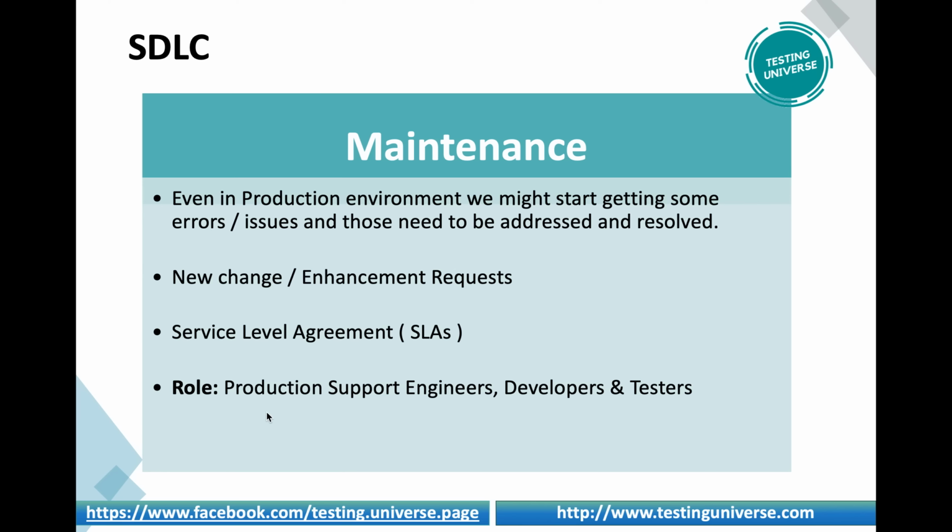In this particular maintenance phase, production support engineers, developers and testers, all these three people will be involved. If there are any new changes or requests, those changes need to be first discussed with the production support engineers, and then passed to the developers who will develop those things, and then it will be tested, and then again it will be deployed, right? If there are any errors or issues, sometimes production support engineers can also fix those issues or errors. Or if the customers have any queries related to any module or anything, they will also be addressed by these production support engineers. So this is the maintenance phase.